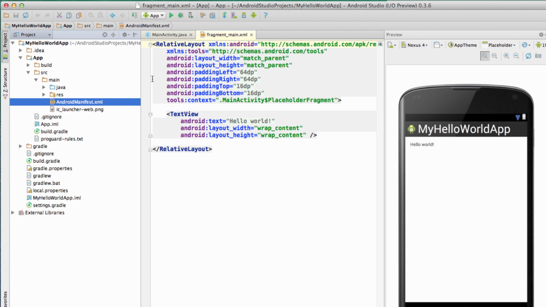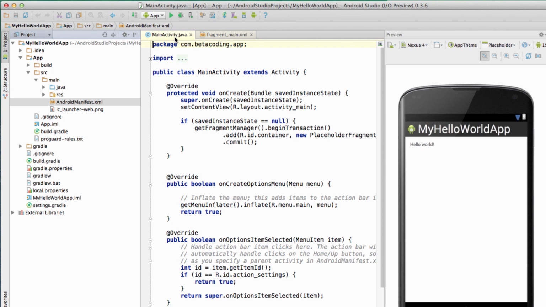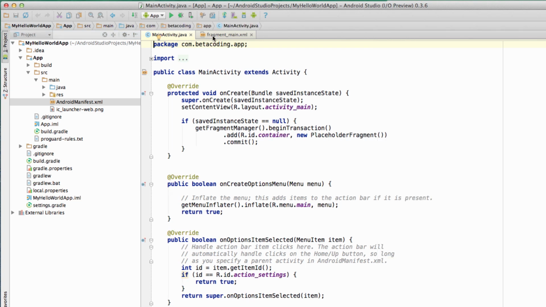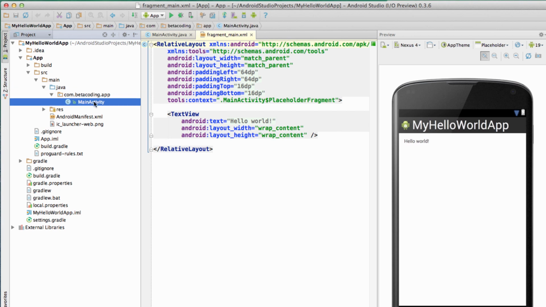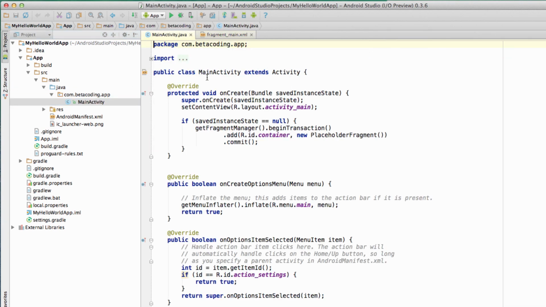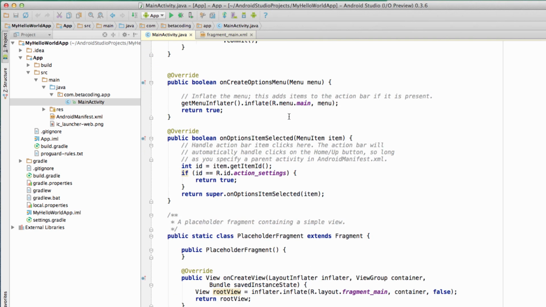Now, what I want you to see over here, it's two files, and they are actually open. This is the fragment underscore main.xml file, and the MainActivity.java file. Now, these two files, we can find them over here. In the Java directory, we can find the MainActivity, which is a Java class, which you can see over here, that extends an object called Activity. And the activity is basically, as I said, a screen in the Android application. It's like the base screen. So you need to keep that in mind.